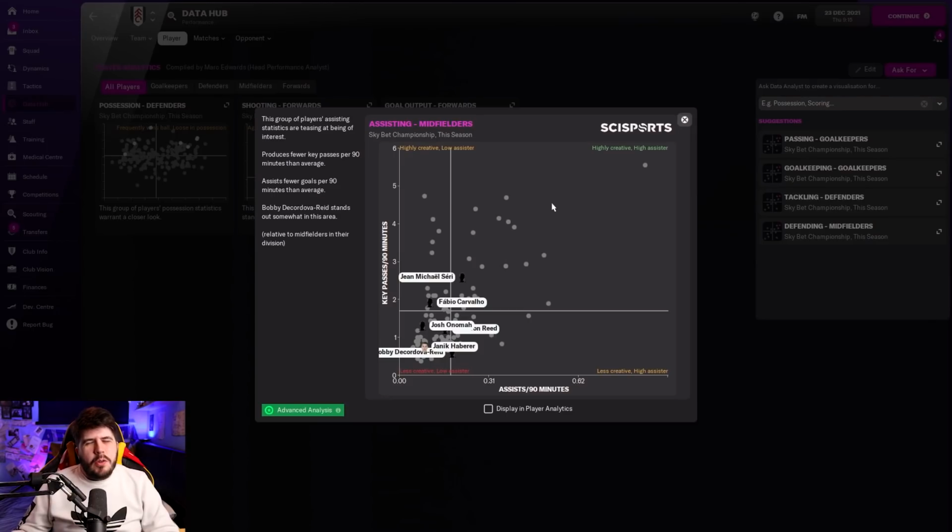It also has a sort of secondary function as a scouting tool for the league you're actually in. The best example of that I can find right now is the assisting one for midfielders specifically. You can see most of our players are clustered in this bottom corner, except Connor Mahoney, who is in a league of his own here, being an incredibly highly creative player and a high assister. And if you're looking for those sort of scouting options, he's the kind of guy you'd probably want to take a look at.